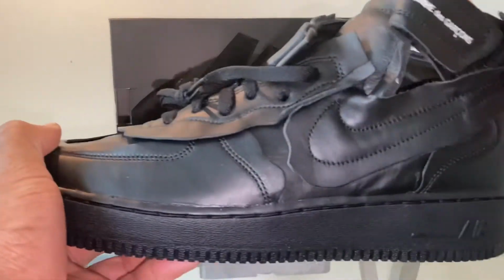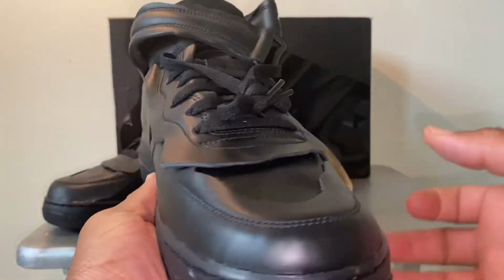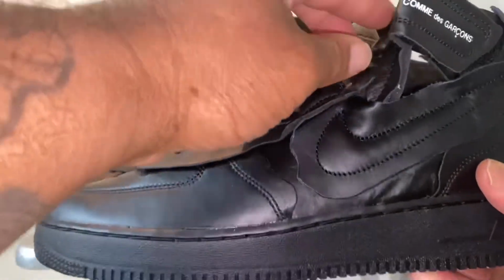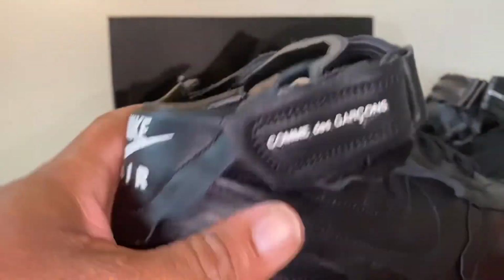Once again, this is the Nike Air Force One Comme des Garçons. Let me give you guys that last 360 look.